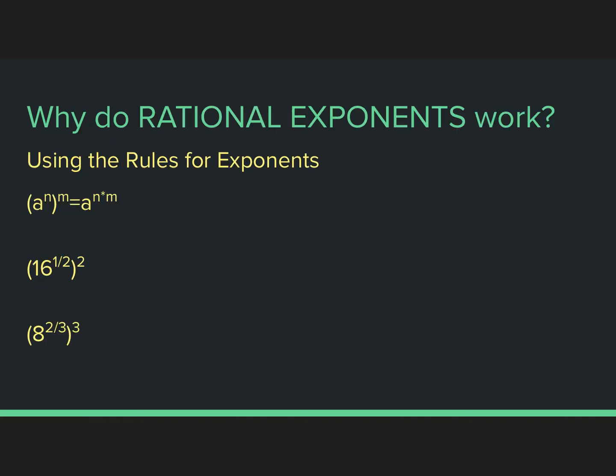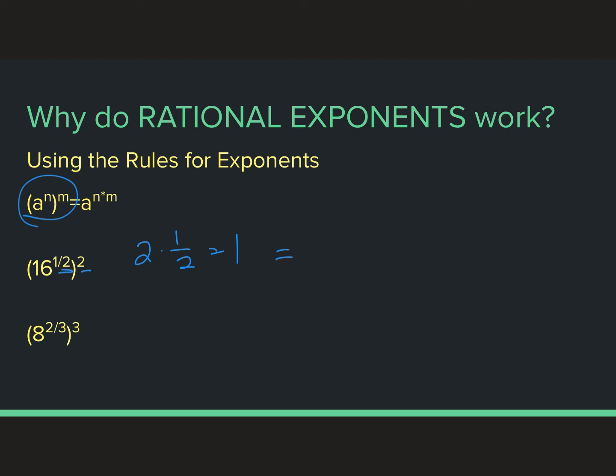Okay, so now let's talk about this. Why do rational exponents work? If you think about it this way, we've talked about the rule, when I raise a power to a power, I multiply. So if I had x to the 1/2, raised to the 2, I would do 2 times 1/2, which would give me 1.